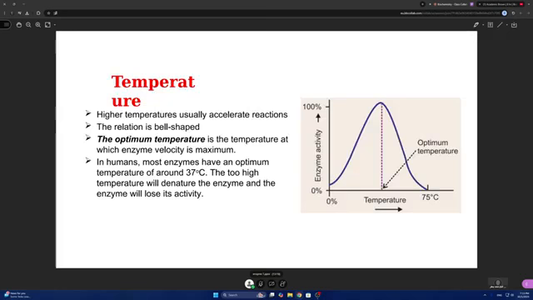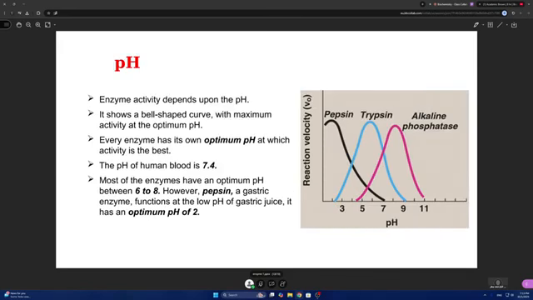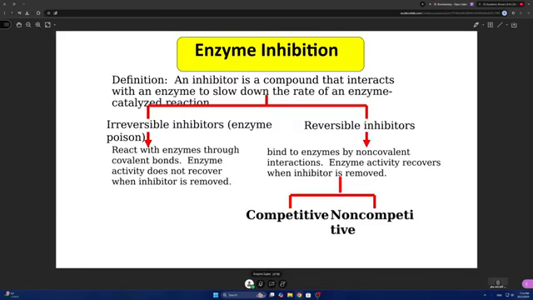At temperature, we have an optimum temperature. I think we already asked this question in the quiz. And every enzyme has its own optimum pH. It depends on what kind of enzyme, whether it works best in the acidic medium, the alkaline medium, or the neutral pH. So this is all about the buffers and enzyme 1. Now we are going to have enzyme 2, in which we discussed both inhibition and regulation.